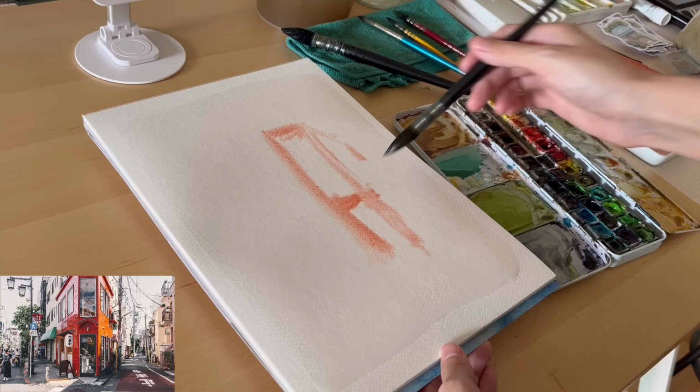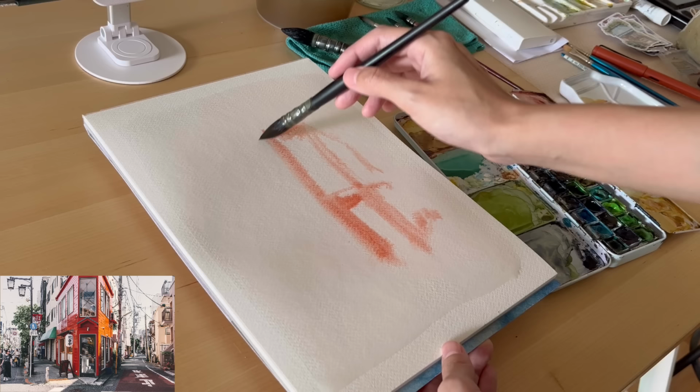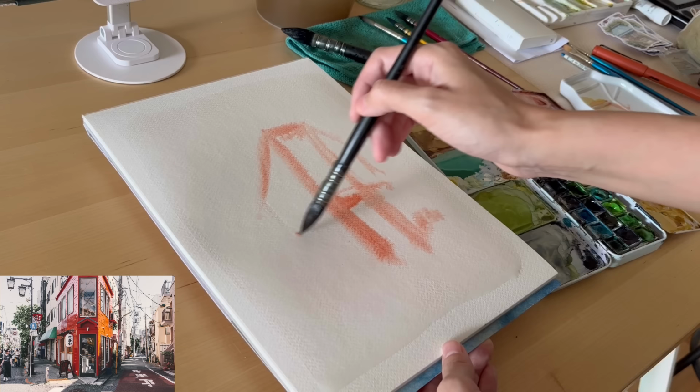Maybe you can try it if you haven't tried it before. Just start a timer and just start. You can't procrastinate any longer because you have a timer.